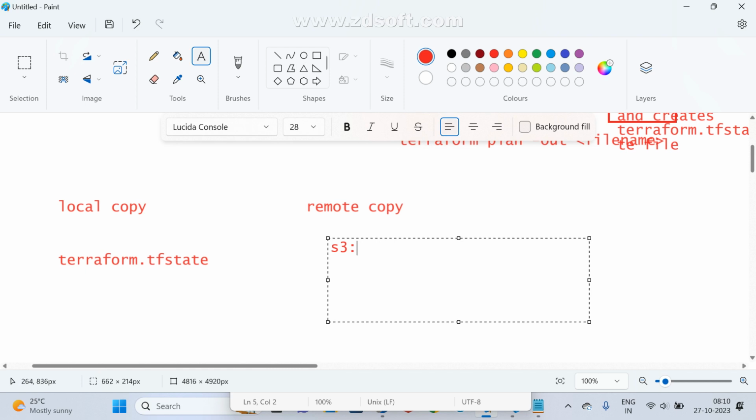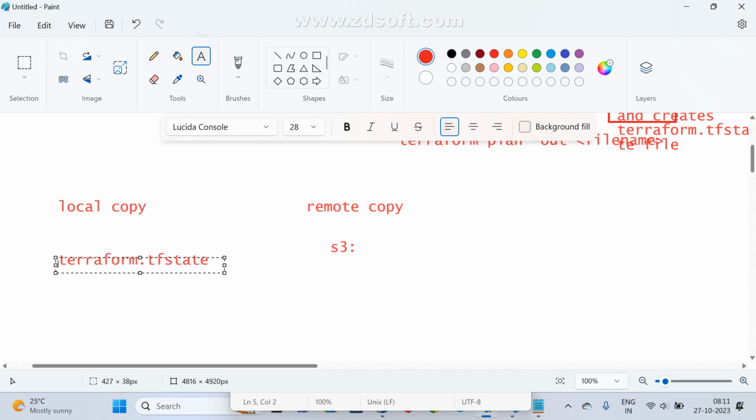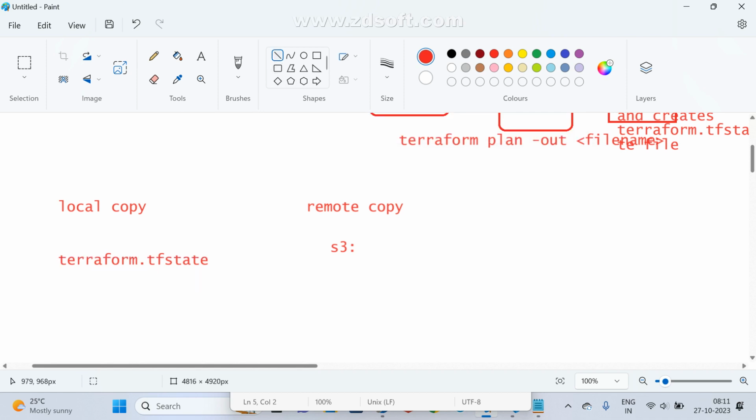Suppose I updated my local copy, your local copy cannot update. But here you may update, I may update, someone else may update. Here automatically it will update. What is the advantage here? Suppose I created it the first time, and assume you uploaded.